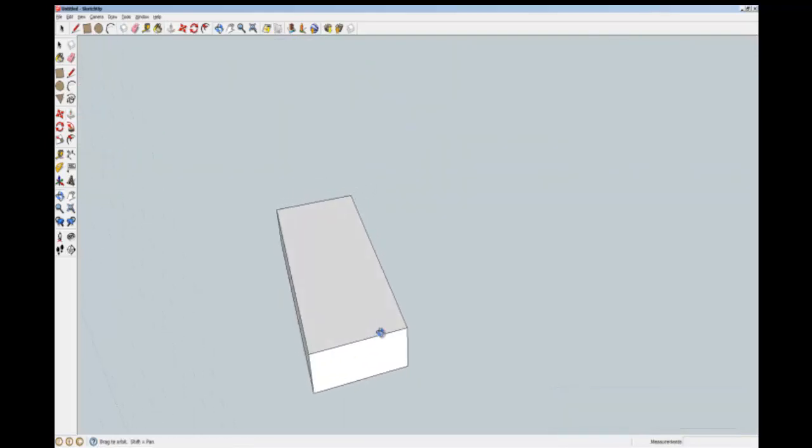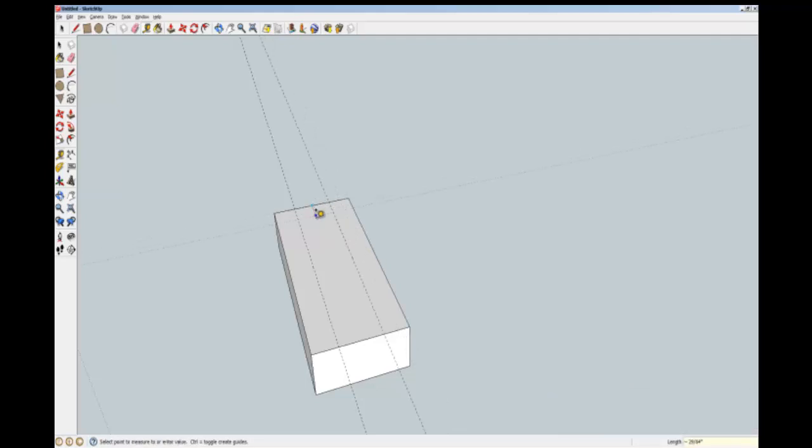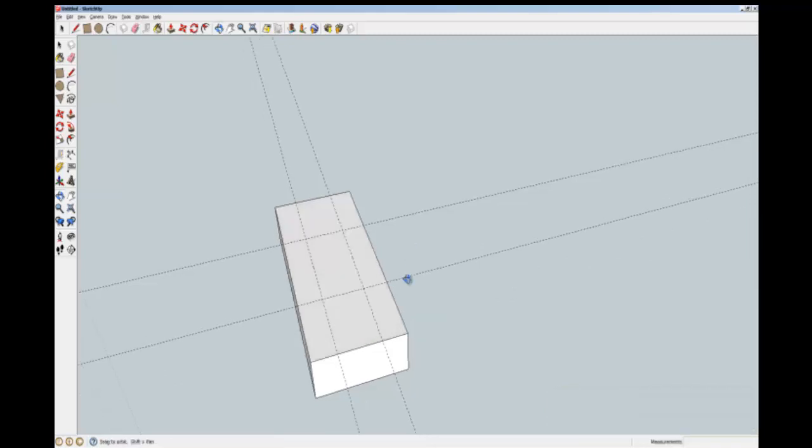When you do yours, you should be putting dimensions on these so you can verify that you actually did type it in right. I'm going to skip that for this tutorial. I'm going to use my tape measure tool next, and from the side, I'm going to come in 7/16 of an inch, enter. And from the ends, I'm going to come in 1 3/16, and you can check with the dimension sheet. That locates the center block.